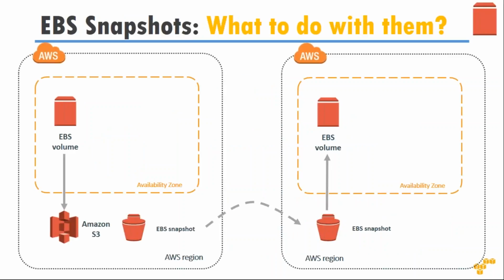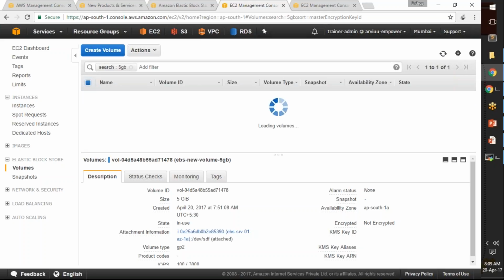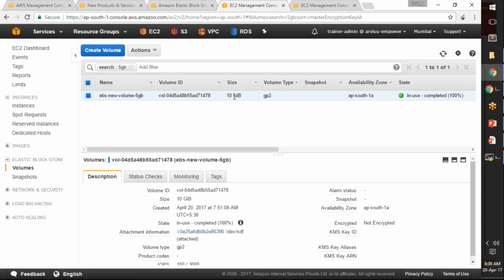So what can you do with snapshots? Before going to do this, let us go and create our snapshots. So I'm in the console once again. Let it refresh for you guys. As usual, I am on my volumes tab in my EBS dashboard. It still says 5 GB. That is actually not correct. Let me go ahead and refresh it. You can see this tiny wheel. Let me refresh that. You can see it is 10 GB now.